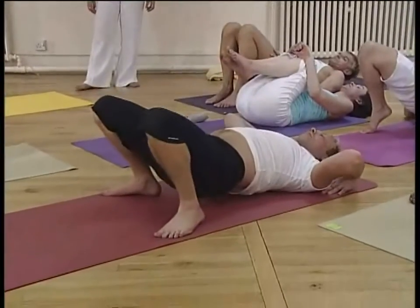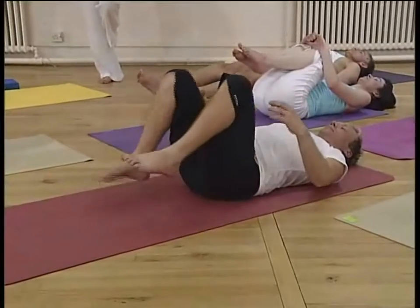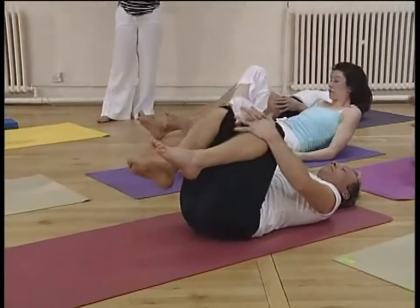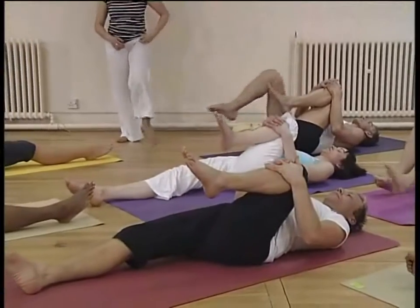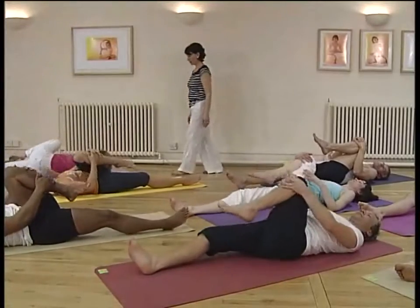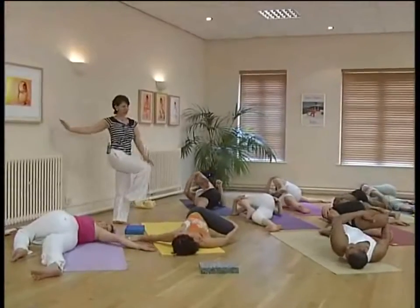That's great. Now lowering the spine to the floor, give yourselves a hug. You're going to take a nice deep breath. And you're going to extend your right leg out, keeping hold of your left knee. Pulling it right in towards the chest. And exhale, rolling over to the right and turning your head to the left. Now if you hold on to that knee, swap the hands over and feel a lovely stretch.